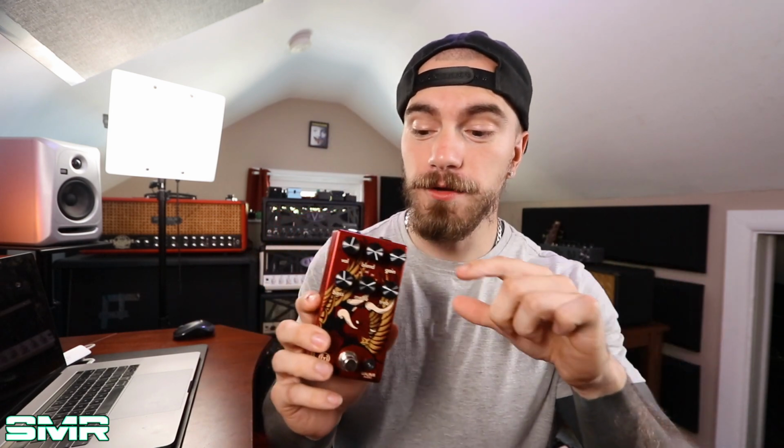Cool. And one final thing that I really love about this pedal is it has a blend knob, so you can have some of the dry, unaffected signal running, dare I say, parallel with this pedal. If you don't want it to be full on rage mode, if you want some of your clean signal or your crunch signal in there as well, you can blend it. I think that's a really unique feature, and honestly the main reason why I wanted to pick this pedal up. But enough talking about it, let's hear how it sounds.